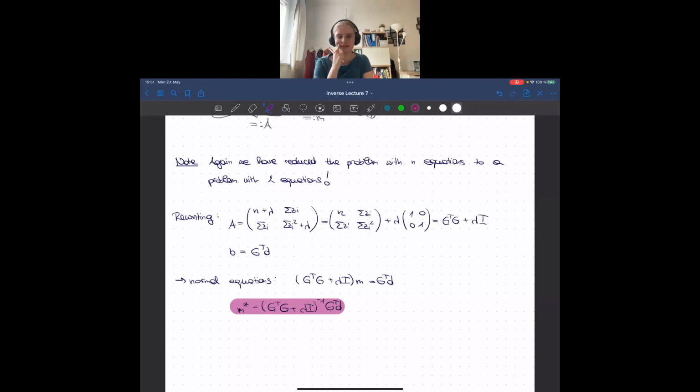And if you look closely here, I said plenty of times during the lecture, we can do the stuff here only if the inverse of G transpose times G exists. So we said if it does not exist, we cannot do the thing here. But now there turns up this arbitrary value lambda. And please remember once again, we said lambda greater than 0 here. So what we can do is we can shift the eigenvalues of this 2 by 2 matrix away from 0. So assume one of the eigenvalues of G transpose times G would be 0, but then you add some lambda, you're away from 0, and you know already if the eigenvalues are not 0, you can invert and everything is fine.